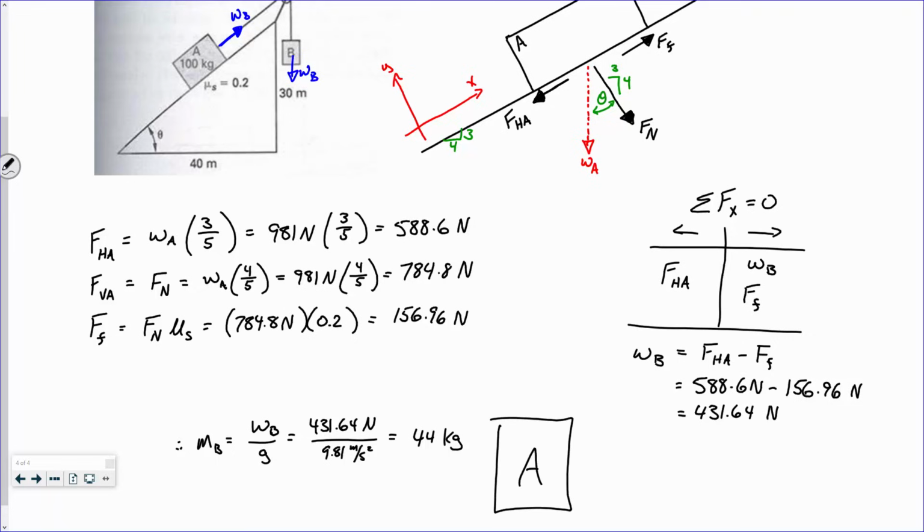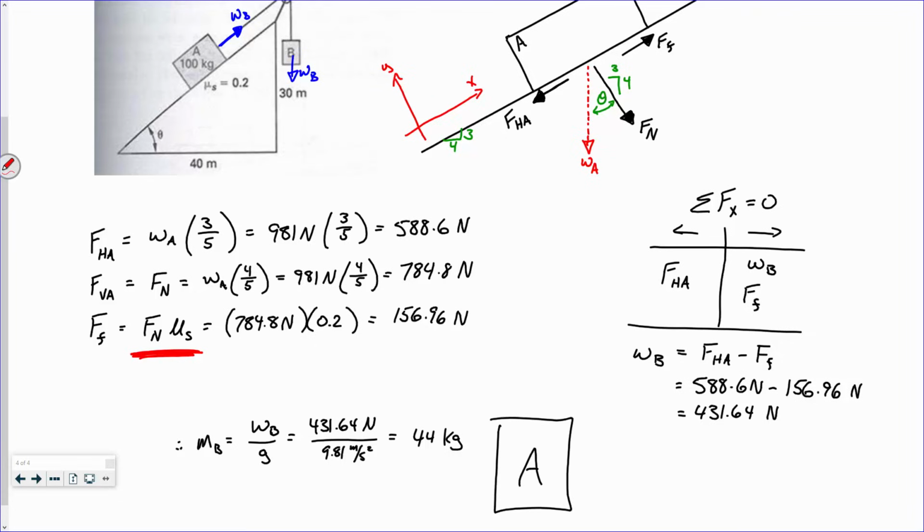You technically, yeah, I guess you could have just left it all in kilograms. But I wanted to be a little bit pure about it, and I think converting everything to newtons helps you remember that. Remember, your normal force times your coefficient of static friction will give you the frictional force that you have to overcome. It's like moving a fridge in your apartment. Fridge weighs X number of newtons or pounds. There's a coefficient of friction between the floor and the fridge that you have to overcome in order to get that fridge to start moving.